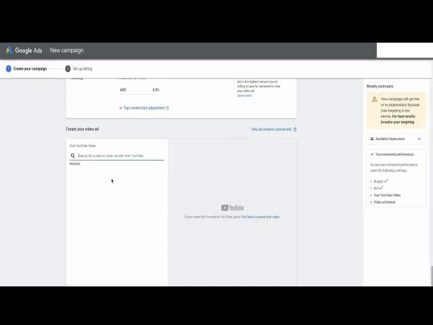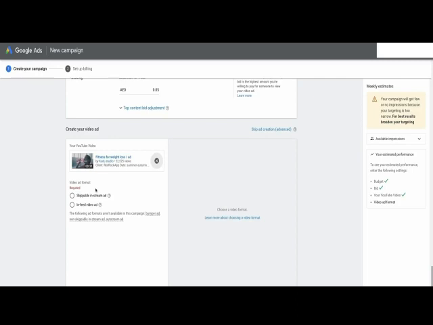Now it's time to create your ad. You will have to create a YouTube channel, put your logo, a banner, and upload a video. Your video does not necessarily need to be listed. You can put it as hidden or unlisted, it's fine. The only thing you need is your video link, so you can paste it here and the video will appear.